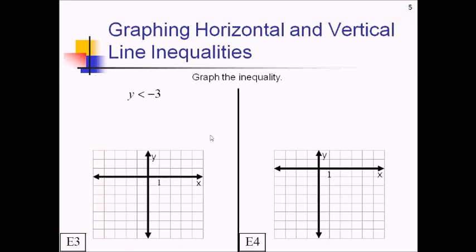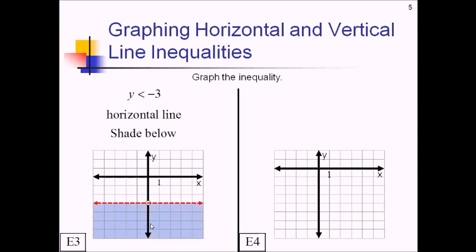We'll wrap up this lesson with a couple oddball cases. So for this one, we've got y less than -3. Now, always keep in mind, what if this was an equals? Ask yourself, if this was an equals, what would I do? Since we just have a y, that's the horizontal line, the HOY in HOY VUX. So that's a horizontal line going through -3. And we've got no equals, so we need an open dot or a dashed line. I'll just put an open dot on -3 to hold my place, and then I'll draw a dashed line through it. Since this is y less than, that means we have to shade below. So that's everything down there.